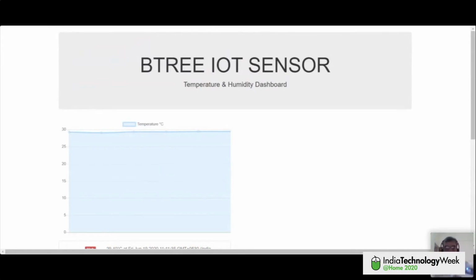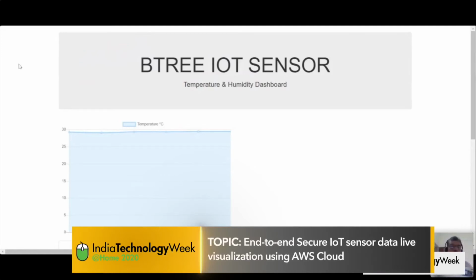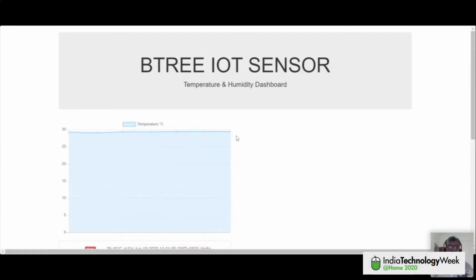This sensor data is automatically sent to the AWS. I am refreshing this. See, now we have more data, the 7th data, and additional data has also come.